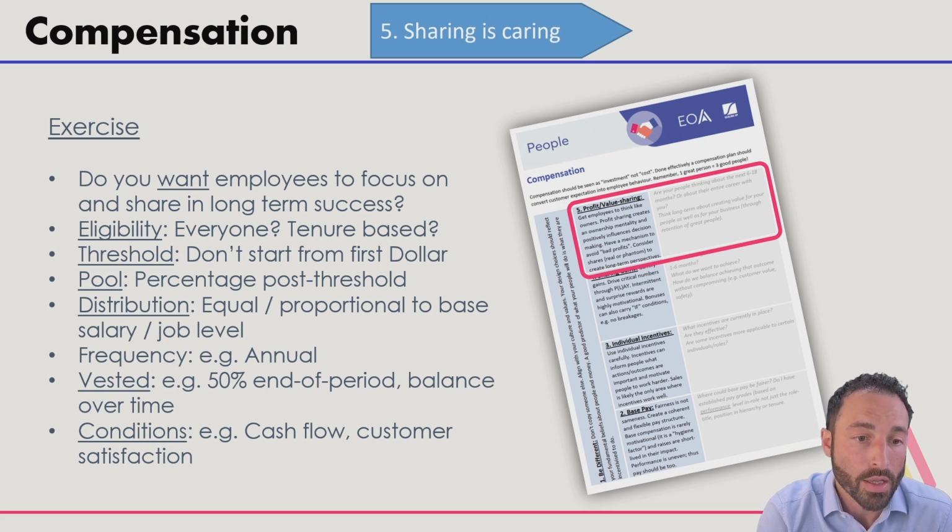Is there a vested element? So, for example, based on 100% of what they can earn, they get 50% in this period, 50% goes into the next period, and then again, next period, they get 50% of that year, and then 50% goes back into the pool. So that can be a way of helping with retention. And are there any other conditions that you want to place on the payout, such as free cash flow, customer satisfaction, other scores that you have within your business that may determine that you've not detrimented the quality of work and the quality of the customer experience?